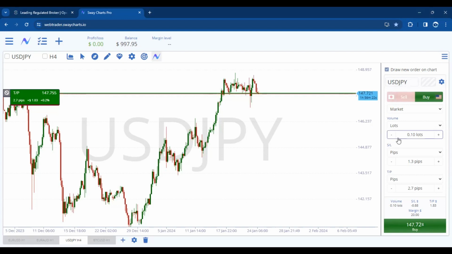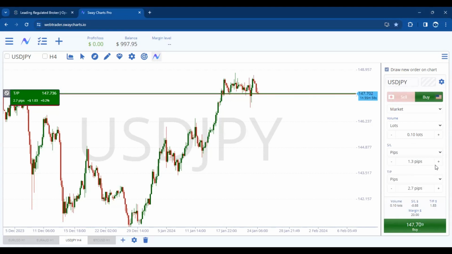With the full option, you are able to set your stop loss however you want to set it. You can set it by pips, by price, by percentage of equity, by percentage of balance, by cash risk, and all of this. So you have these several features to help you set your stop loss a lot easier.